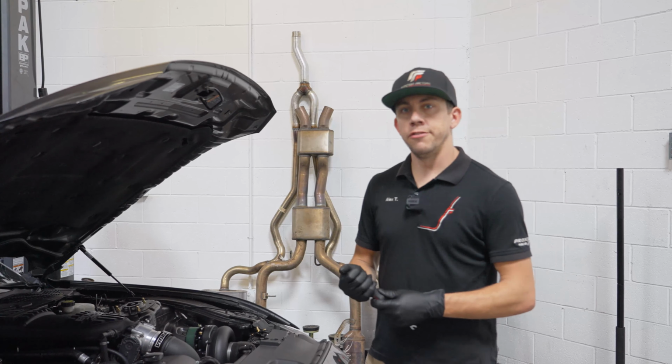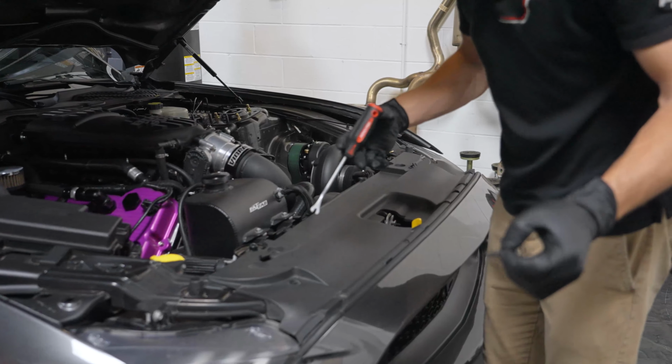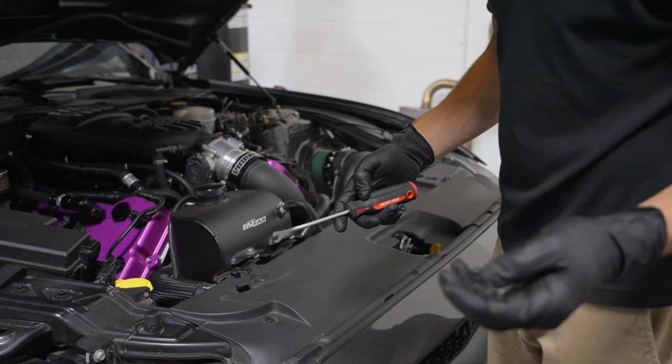But just to start off, you're going to need a trim tool, and I'm going to be removing these 8 plastic clips covering the radiator and all that with this beauty cover. These are very straightforward. Just pop them up and then get back underneath and you can pull them out. Nothing to it. Reinstall would be the same thing. You'll put it through the hole and then press the plunger down, which expands this and keeps it from popping out. You can just work your way around these nicely.